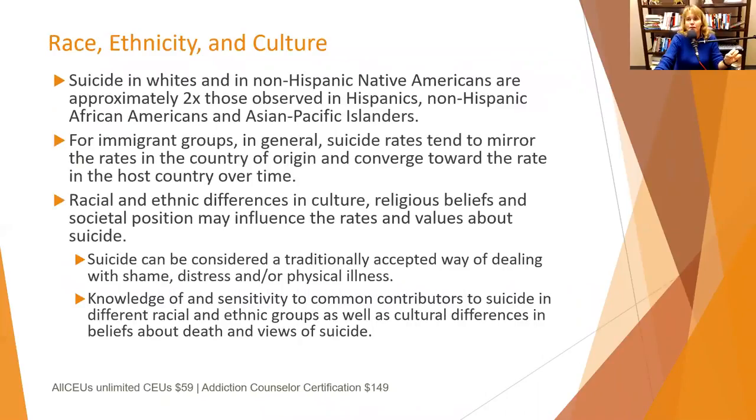Suicide rates in white non-Hispanics are approximately twice those observed in Hispanics, non-Hispanic African Americans, and Asian Pacific Islanders. So white non-Hispanics tend to be the ones that are at higher risk. For immigrant groups in general, suicide rates tend to mirror the rates in the country of origin, but converge toward the rate in the host country over time. So if there were high suicide rates in the country of origin and there are lower suicide rates here, the longer they're in the country, theoretically, the lower their risk of suicide.